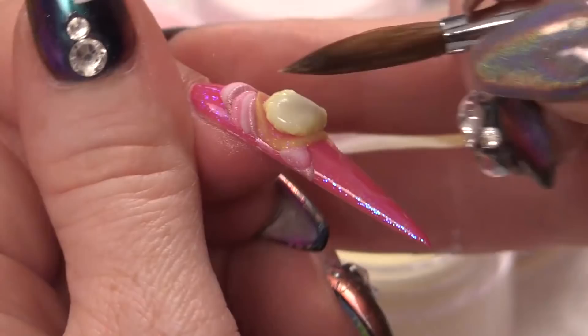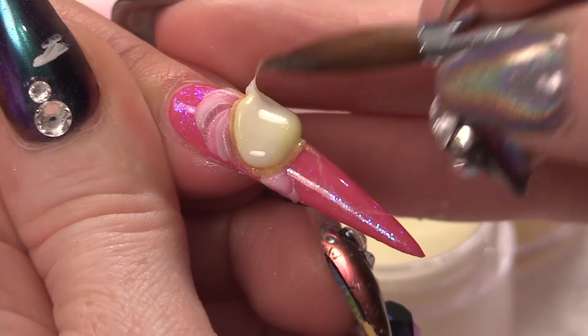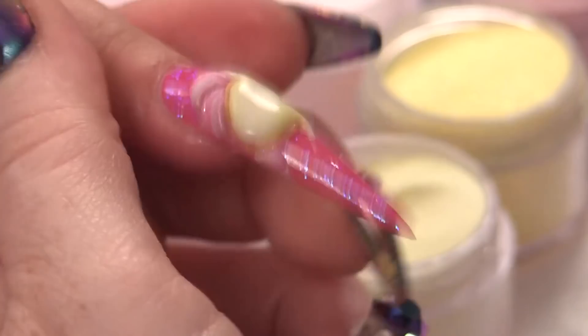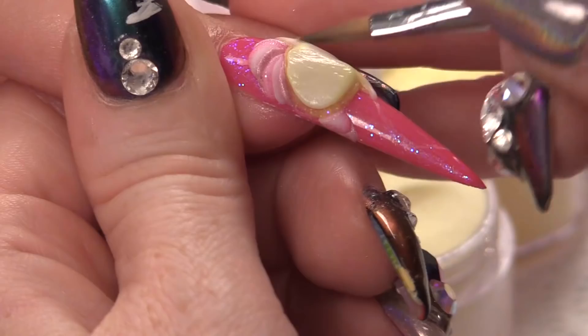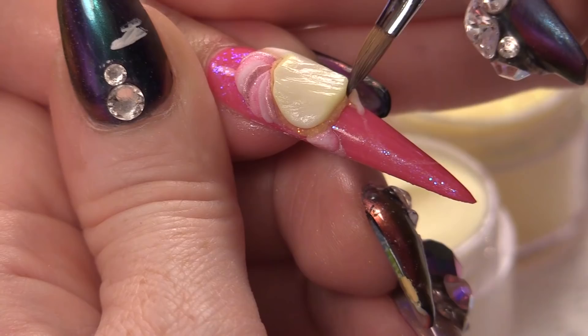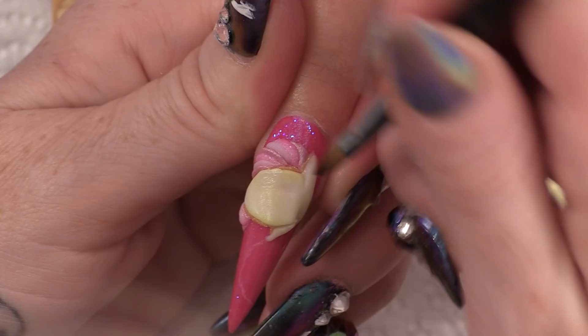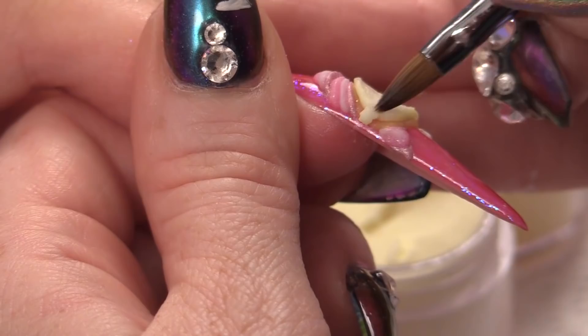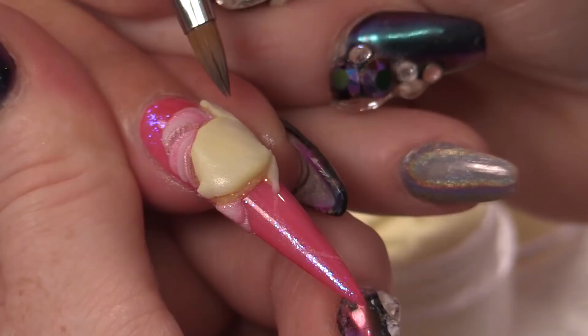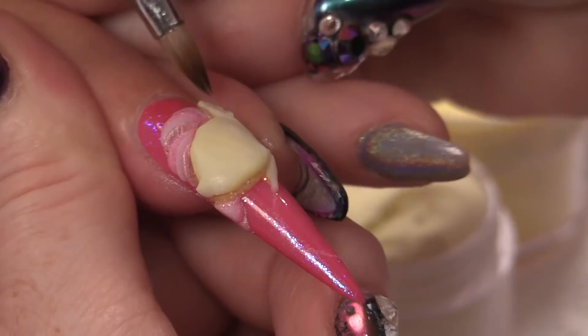I am using a bigger brush now because that was a bigger bead for her face. I am going to take some up for her ear and her neck. I am going to use this smaller brush to make sure it is exactly where I want it. I am going to do a little bit of an indentation there for her jaw and the ear. I am going to look at her nose — just building a little bit of height with that bead. I am just going to press into that to open the ear up a little bit.